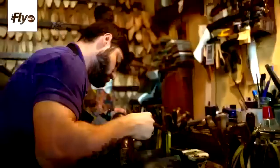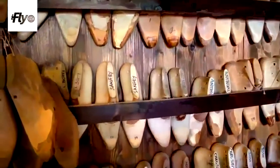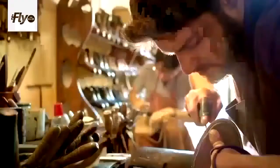So this is a kind of workshop you can find in Oltrarno, where you can still find the real production of shoes. So if you have strange feet or luxury taste, you can have your shoes bespoke, and they are handmade. They take the shape of your foot and keep it in the archive, so it will always be for you, and you decide the leather, the color, the shape, what you want, and you have your unique pair of shoes. This is really something Oltrarno style.